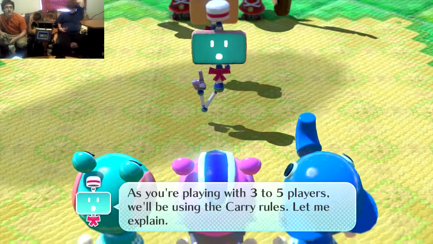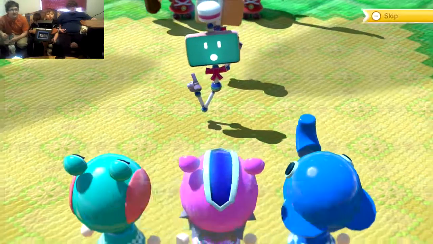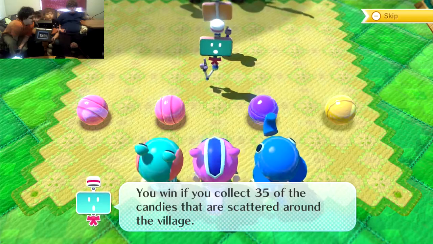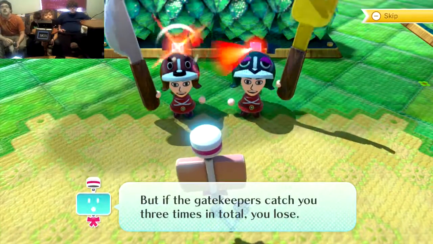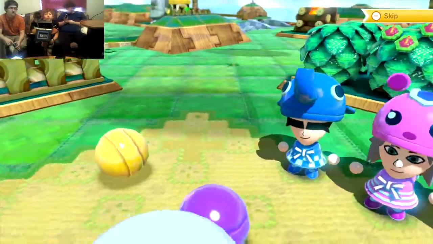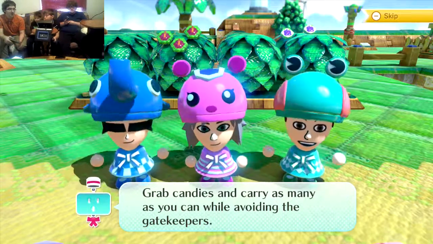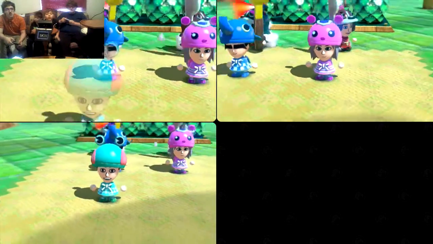As we're playing with 3 to 5 players, we'll be using the carry rule. Let me explain. You're limited to collecting 35 of these candies that are scattered all over. If the gatekeepers catch you, you lose. You have to be caught 3 times in total. Carry the candy, but don't carry too many, or they'll slow you down. You have to carry them to a little place where you can drop them. You'll know what it is when you see it. You have to catch us.